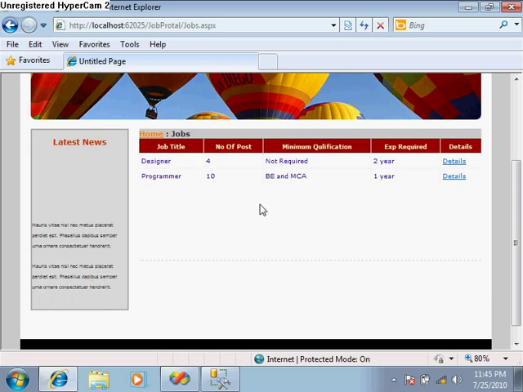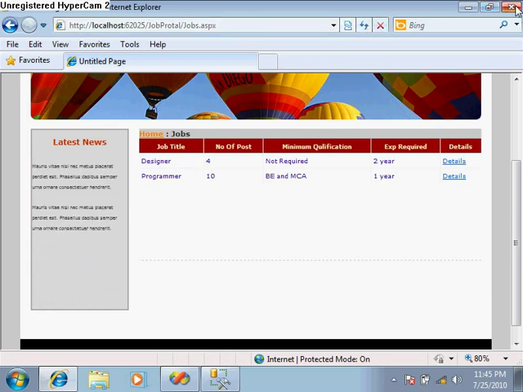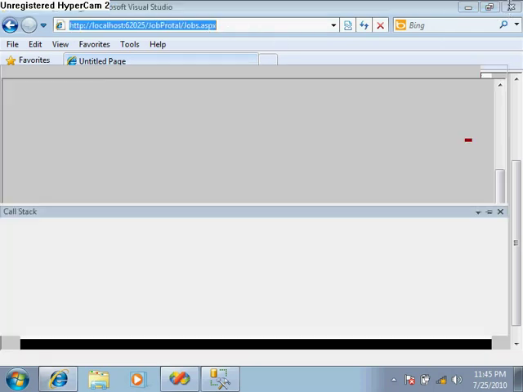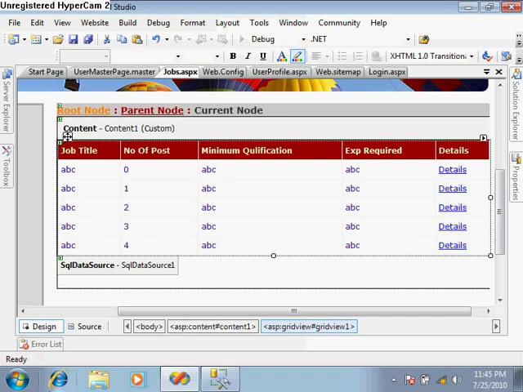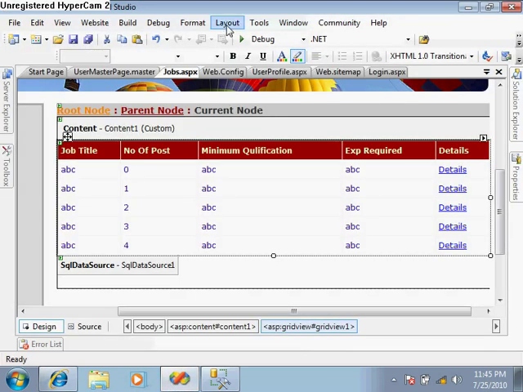job details. So for this, first of all just copy this and close this, and after that open this browser and paste this, so we need not compile again and again.